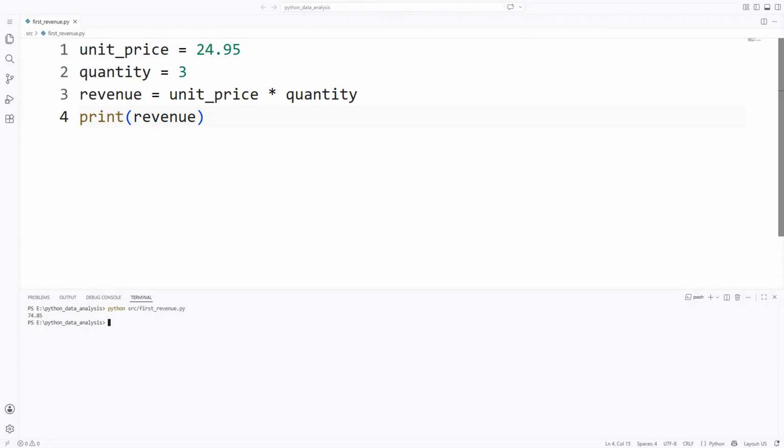Press Enter. Python reads the saved file from top to bottom and prints 74.85. If your system uses Python 3 instead of Python, use python3 src/first_revenue.py. The script itself does not change.